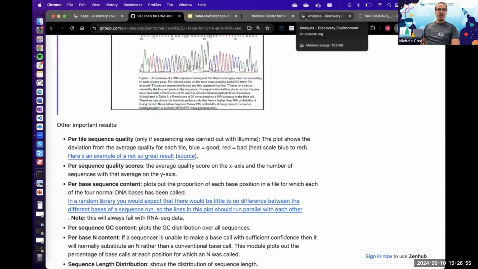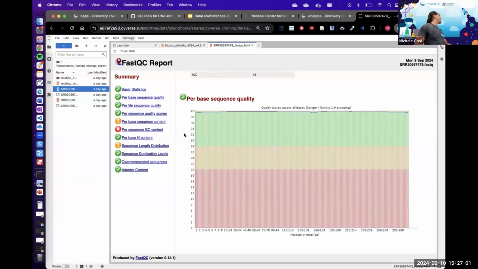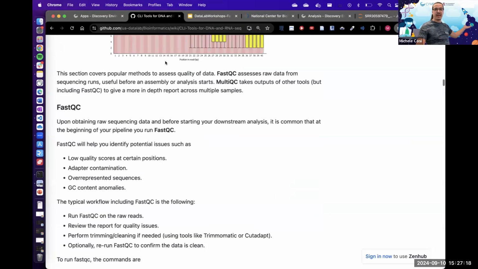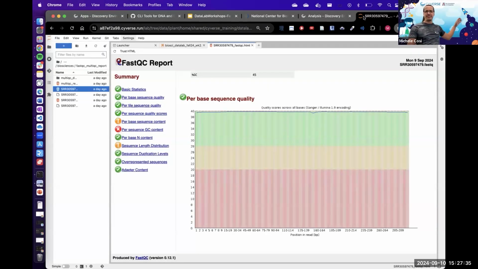So when we go back to this specific run, all of the bases are absolutely great. And in this specific case, it's quite rare that an output graph is this beautiful. Something that you would typically see is what I have put here, where you would have roughly 50% of your reads being good, 25% being all right, and the rest being something that you have to trim. So what you're seeing right here is extremely rare.